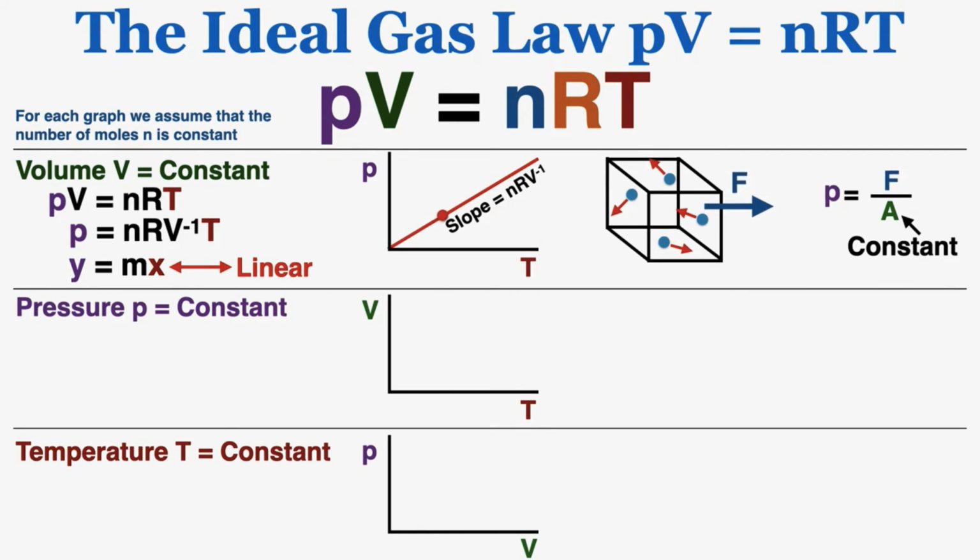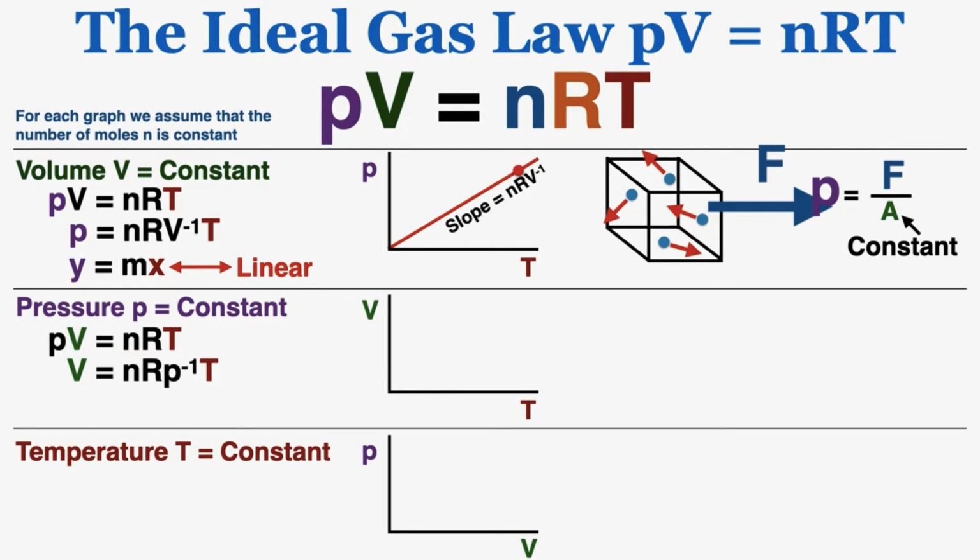So as I go up this graph, you can see that as I increase the temperature, the force increases and therefore the pressure on the walls increases. So that's what that graph is physically showing us about the gas. We can also hold pressure constant and make a volume versus temperature graph. Rearranging PV = nRT to get V on one side, I get this equation, which I can see also fits a linear form, where the slope is nR over pressure, and the y-intercept is 0. So I'll draw that line out.